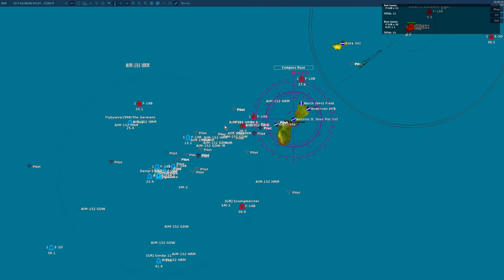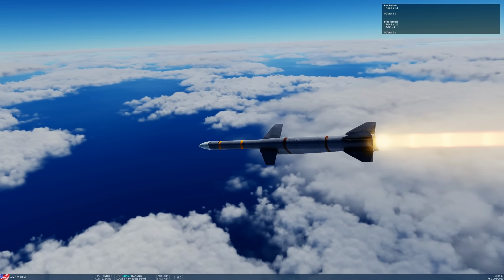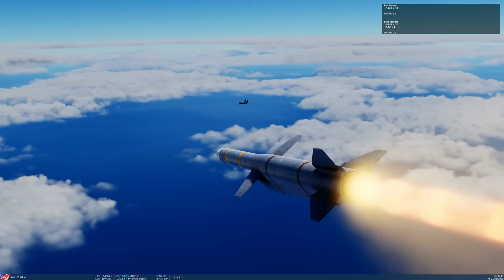Yes, Fly. Oh, shit, that's close. Fly. Oh, that is close, isn't it? Fly's found someone. That ramjet is guiding. It's guiding. For fuck's sake, Jester. Lock the target. Well done.